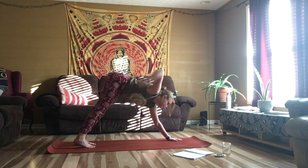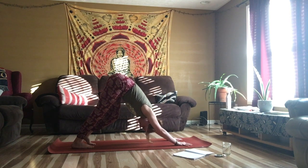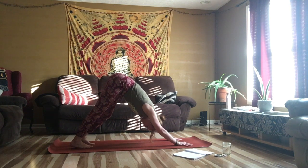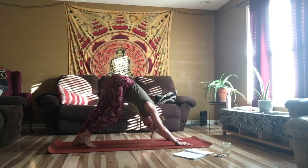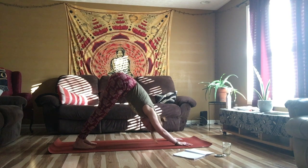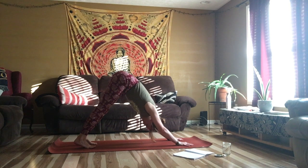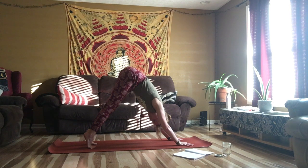And we want to keep those fingers spread out, pressing into the first knuckle and the heels of the hands. Then finding our static downward facing dog here. Finding our flat back first. So let's take an inhale, lift the heels. Send that tailbone up to the sky as high as you can.